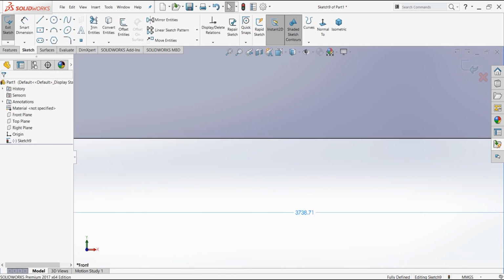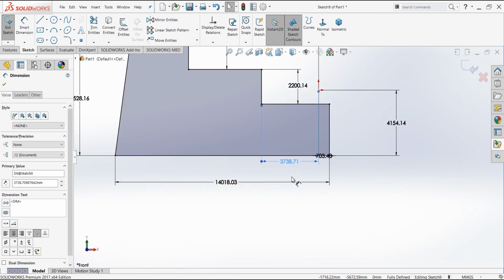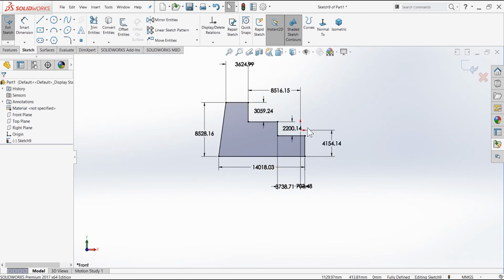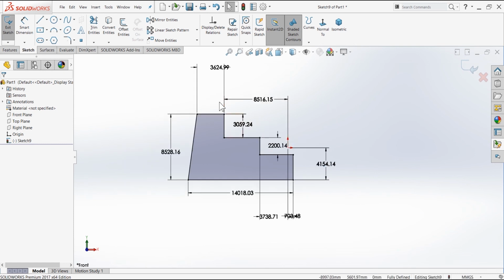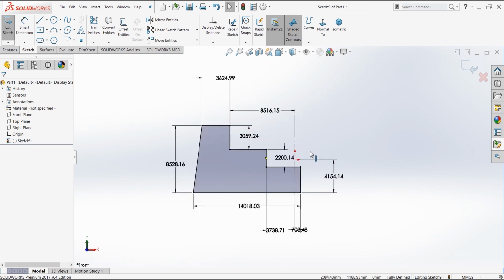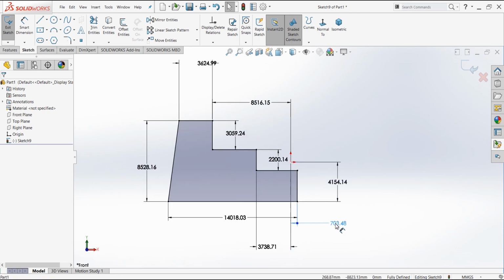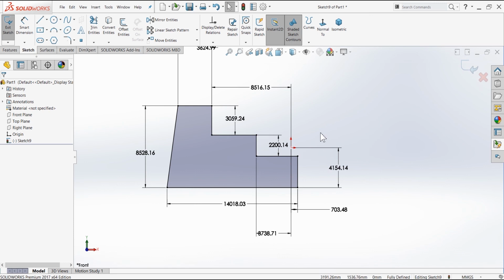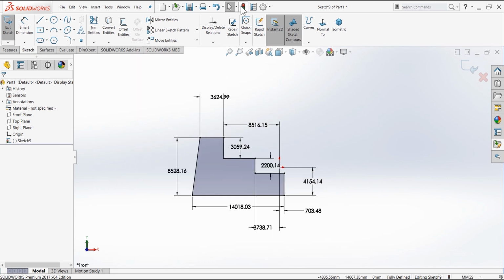That's the mistake I did. So here this one dimension, this one dimension, and there you go. Now all of them have turned into a fully defined sketch, and this is one of the great features that SolidWorks offers. So yeah, that is about the fully defined sketch.